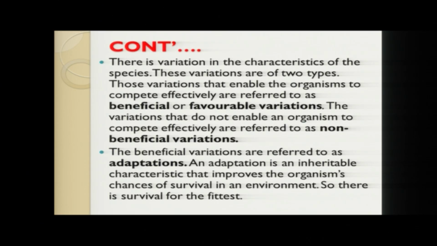So those variations that enable an organism to compete effectively are referred to as beneficial or favorable variations. The variations that do not enable an organism to compete effectively are referred to as non-beneficial variations. All right? So the beneficial variations are referred to as adaptations. When we talk about beneficial variations, in other words, I'm talking about adaptations.